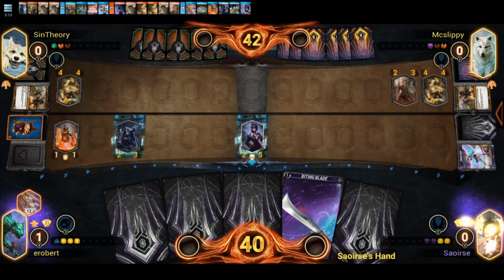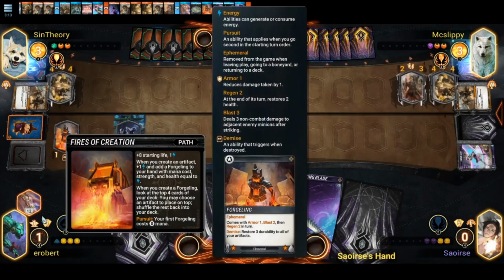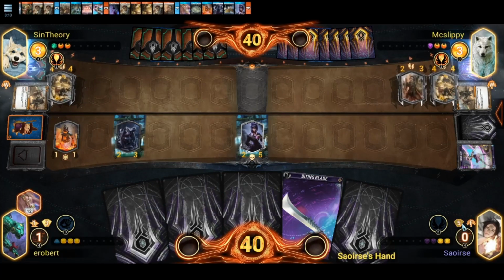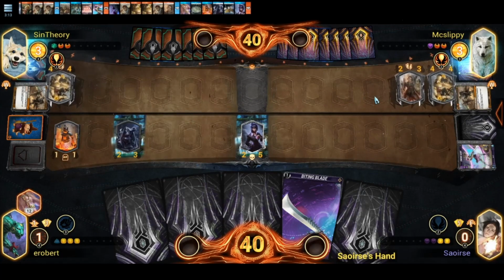Someone was telling me the other day, or I heard someone talking about Fires of Creation. If once you get to a certain amount, they all are the same name, so you can just seal them. Oh, the Forgelings? Like they change names, but then once they get to like 6 or 7, they're all the same. Interesting. But I don't know.